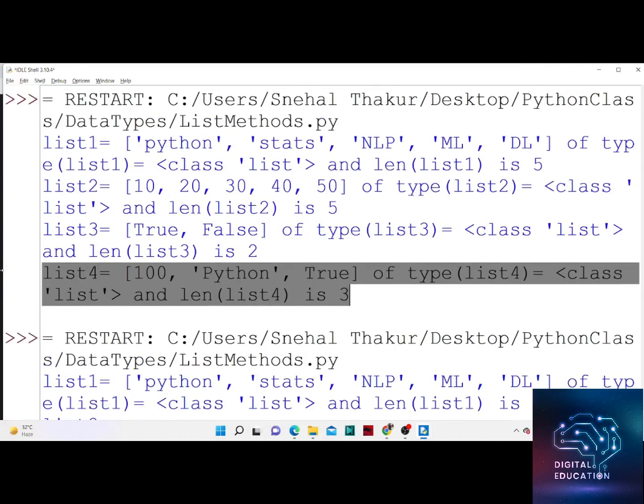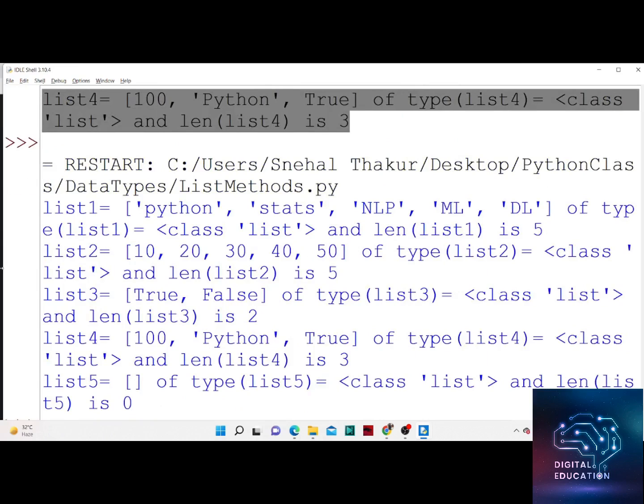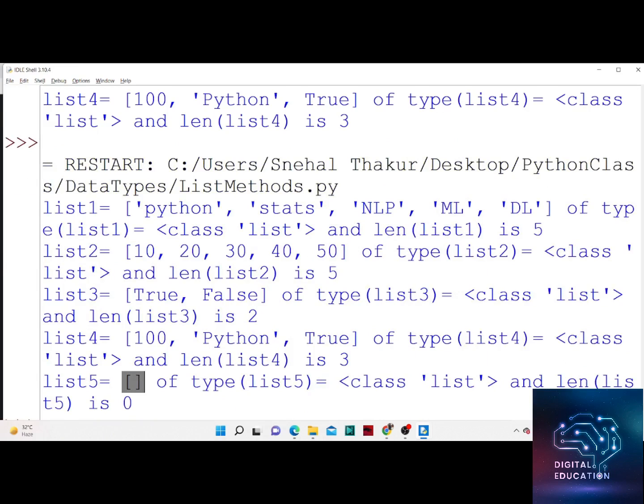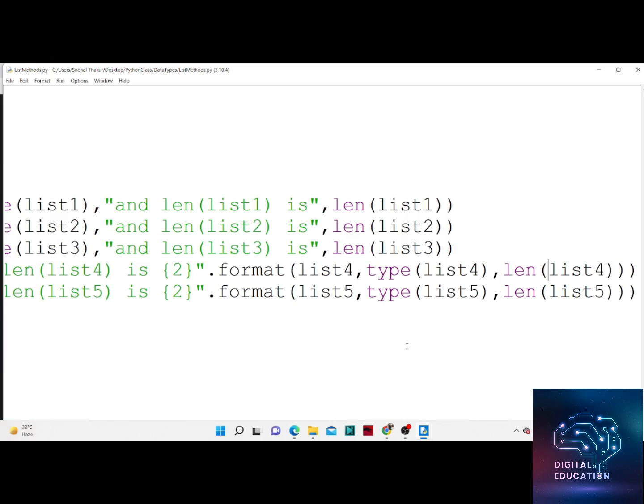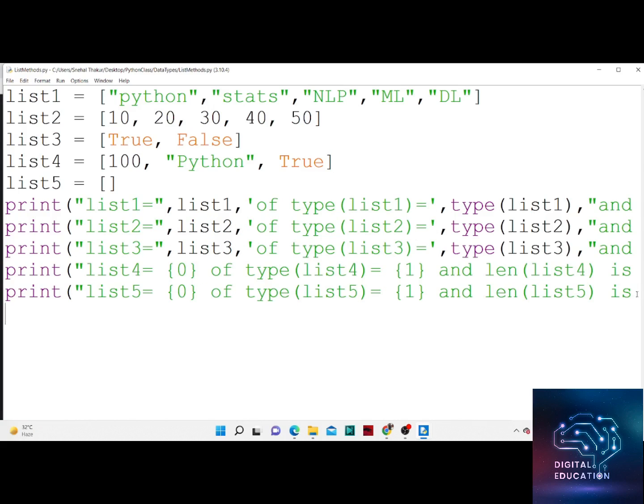Let me save it and let me run it again. Okay, so my list 5 is empty, right? So it will not give me anything. The length of list 5 is 0, because we don't have any element in this list. So let us start with what methods are available for the list. Till now we have printed the elements in the list, and what is the type and the length of that particular list.